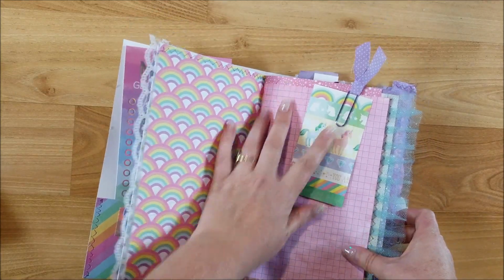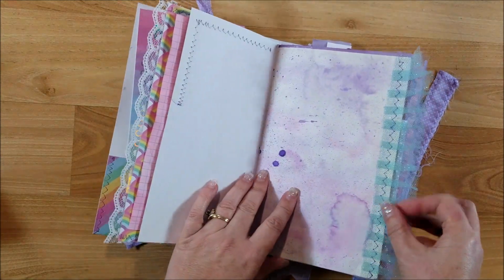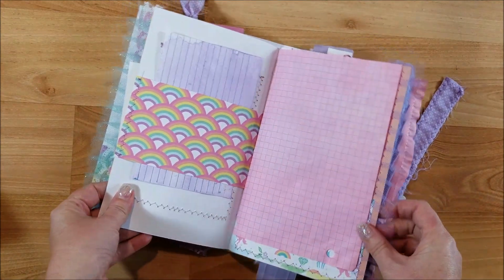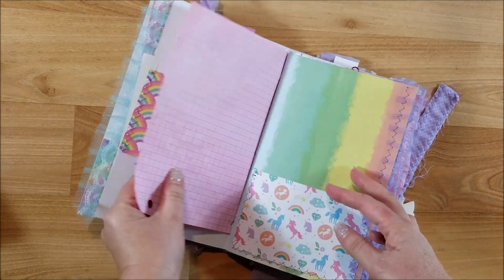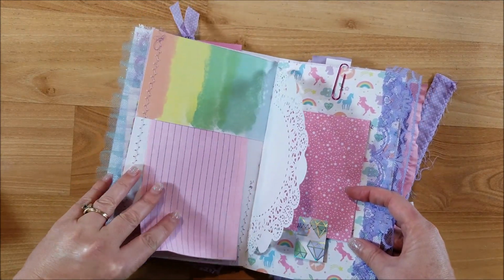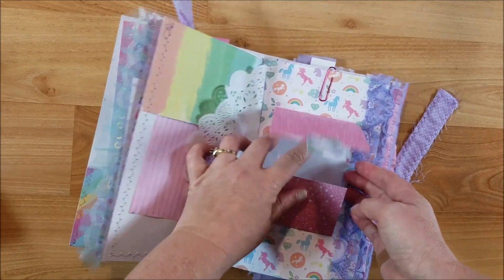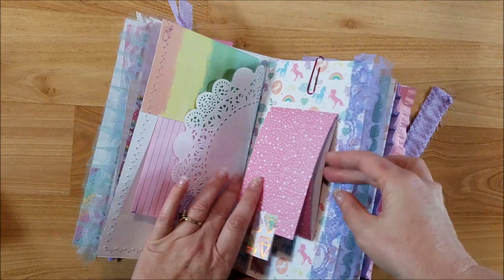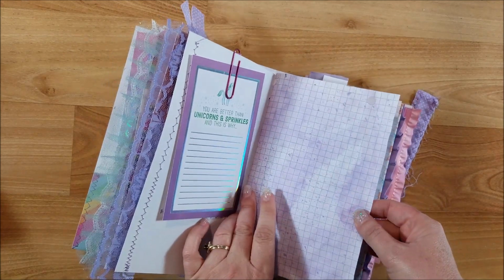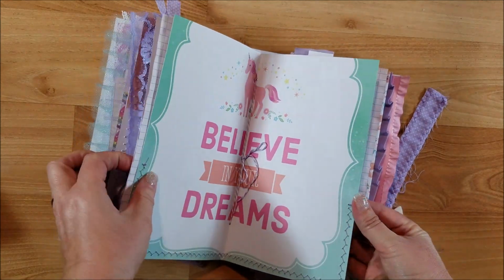Here's another little paper clip there. And graph paper. A little tuck spot. Here's a side pocket. Another little tuck there. Belly band. This is a pocket there. And then here's a little flip out that's sewed, and then you can put stuff in the side there as well. Another little cut apart. And a little pocket. And then here's the middle.